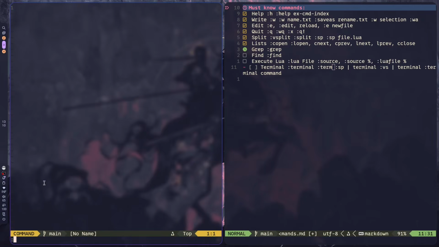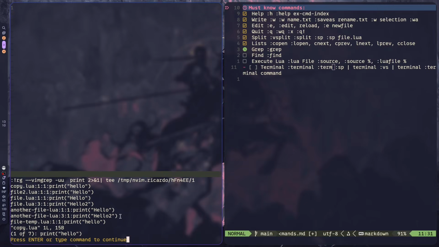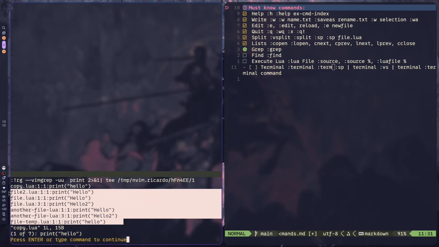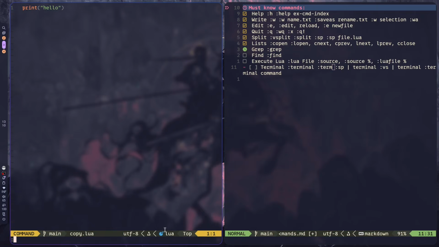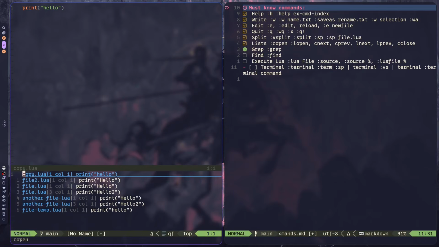If I type grep and print, I have all the matches, and I can navigate these matches using the Quickfix list with copen, and here I can see all the matches.